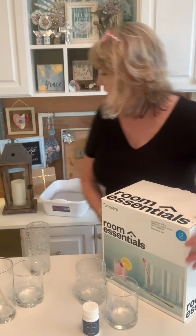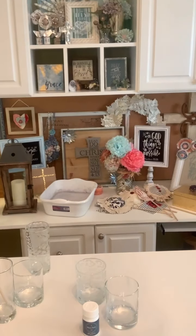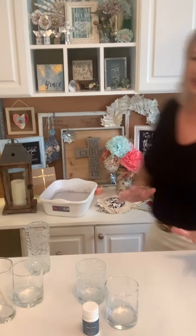Okay, so let's start at the very beginning. First thing you're going to do is wash whatever you want to etch. Just in case it has a film or something on it, you just want to wash it first, okay? And so I've already done that.